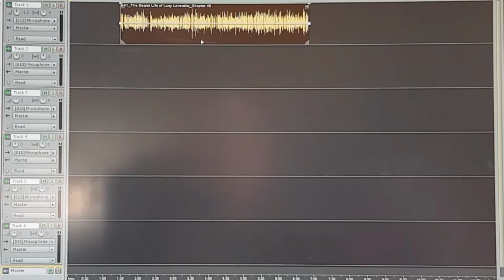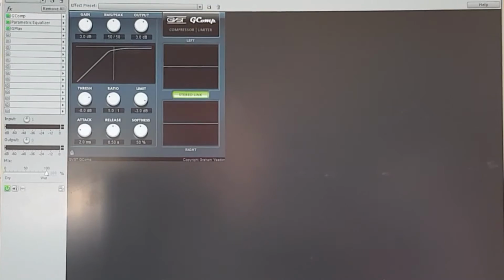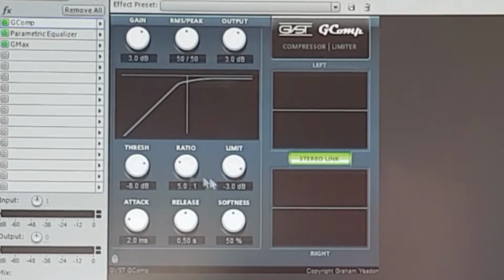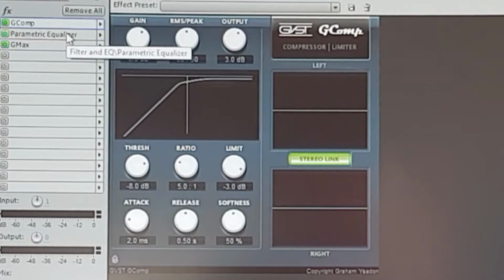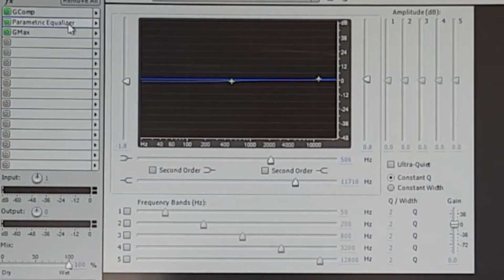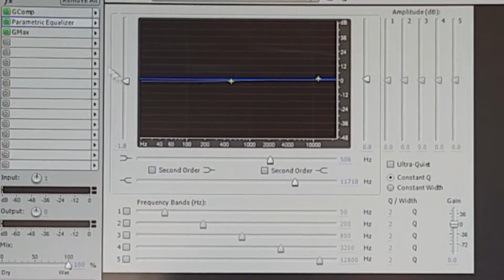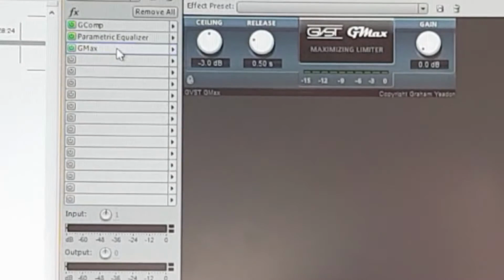well, I use the multi-track mode here, and I've set up some processors, a compressor, which you can see here, very light compressor. That just brings up the lows and keeps the highs under control. Very slight parametric EQ. This is taking an ever so slight amount of low end off and adding a teeny amount at the very top. And then finally a maximizing limiter, so that's basically just saying nothing can go above -3 decibels.